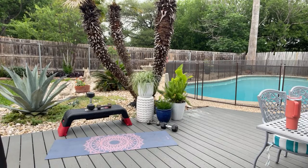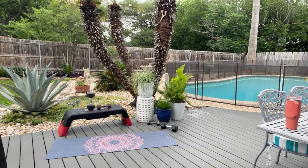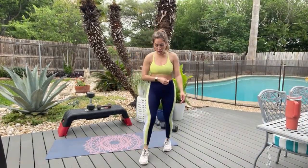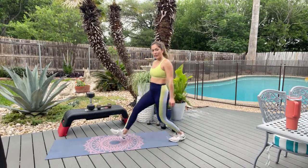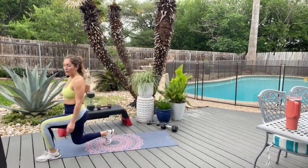All right. Let's go do some walking lunges, yeah? Let's do it. Okay, so for these, it's just a lunge. We're just walking, okay? So, you're gonna hit that 90 degrees. You're gonna come together, reset, and then go opposite leg.